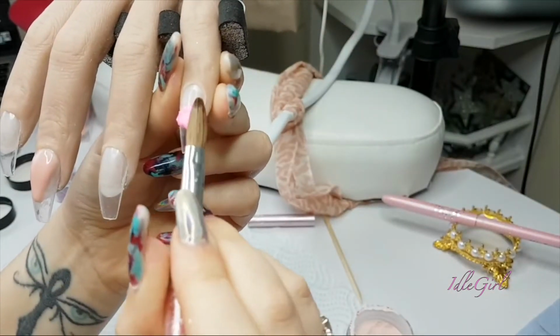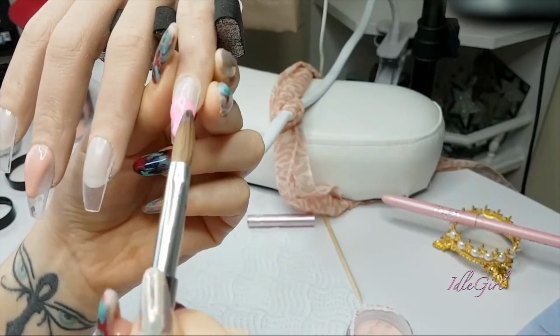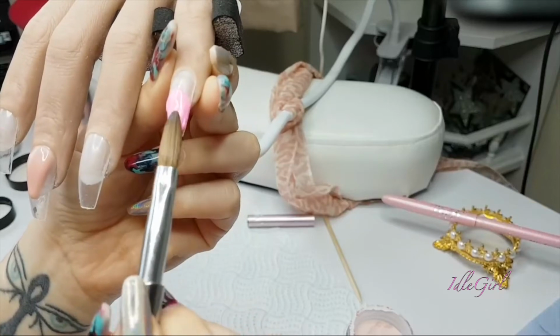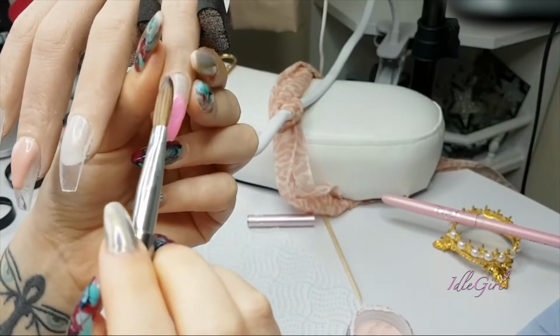So I'm now going in on the pinky finger and I'm using that shimmery pink that I was telling you guys about. And it is so beautiful. I was so excited when I started using these.